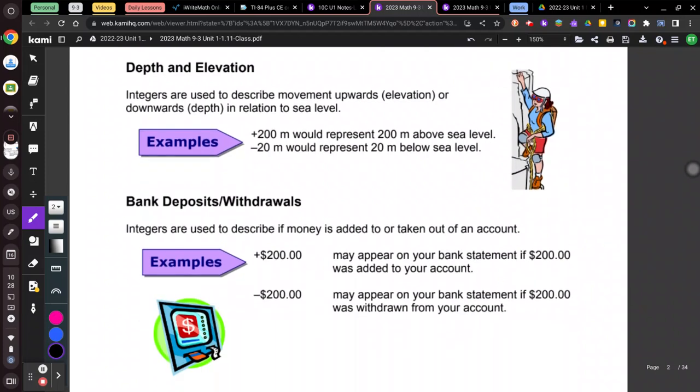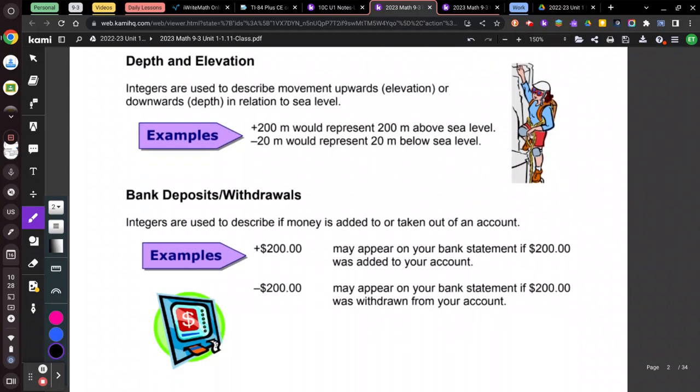We also do it with depth and elevation. So we talk about it with sea level. We compare everything to sea level. So sea level would be considered 0. And then the mountains are above sea level. So as we check our altitudes, Red Deer would be down here. I drive to work, Red Deer's down here. I go up a little bit of a hill. Sylvan Lake is right here.